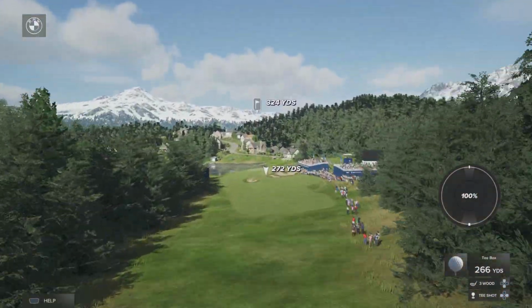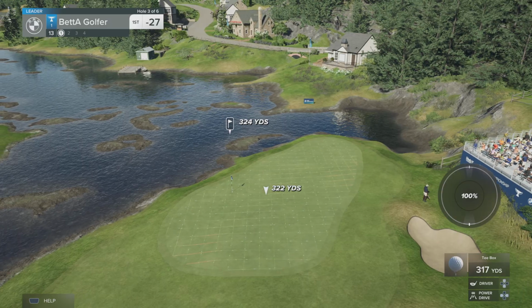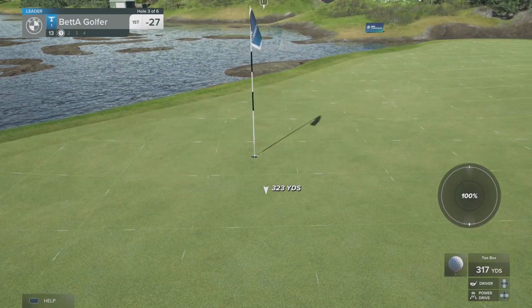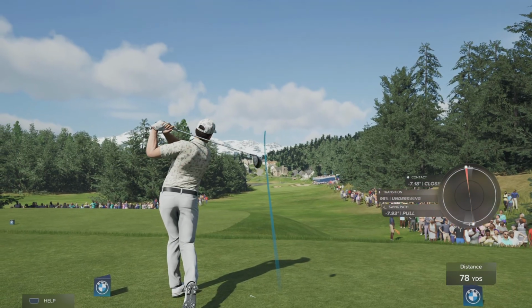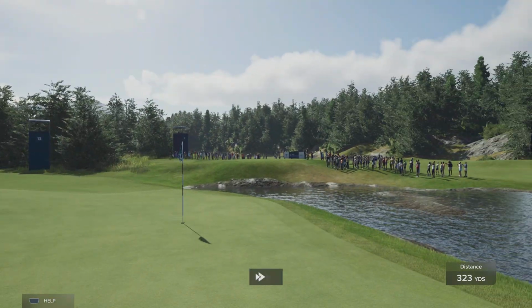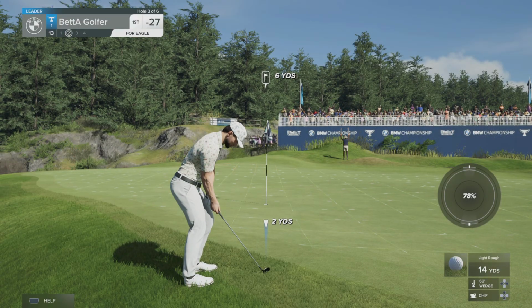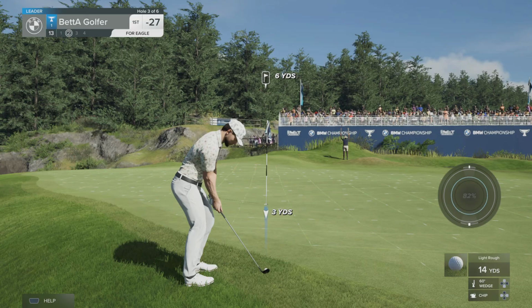Welcome to the par 4 13th hole. How is he going to play this? Lay back or go for it and extend his lead? Now he's got his eyes set on the putting surface. An aggressive play here. This line doesn't look too tough, just in the first cut, right by the green.